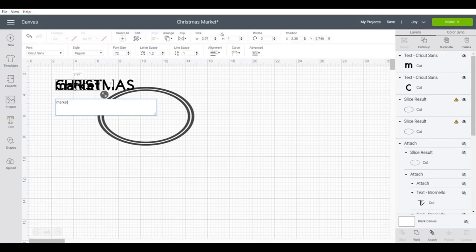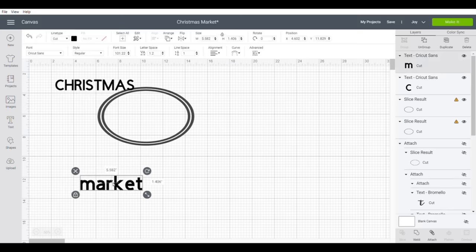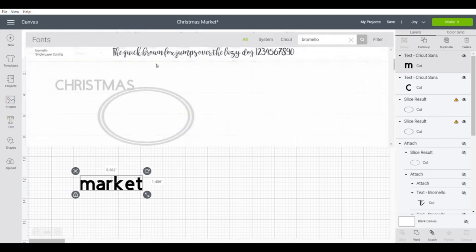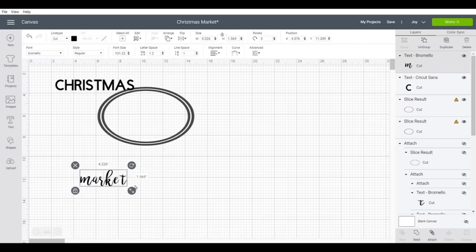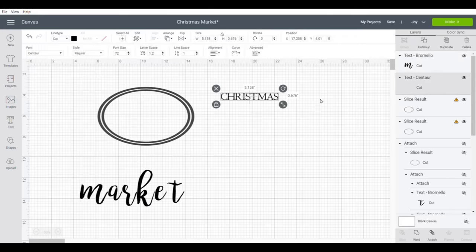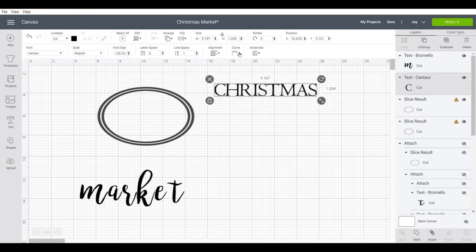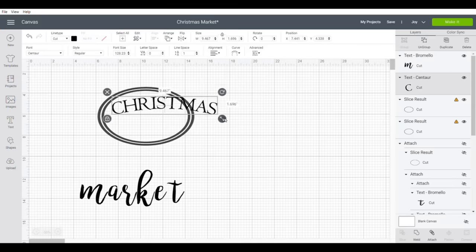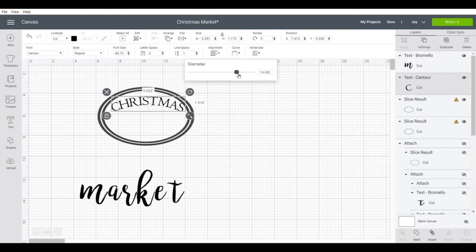Anytime I am going to use a cursive font, I like to put it in lowercase just so it flows better. And now I'm going to write Brumello here. I like that font here. So you can see as I'm making this bigger, it's kind of spaced apart a little bit. So I will show you what I do there. I just changed the Christmas font, and now I'm going to curve it. And you can see right here how I'm doing that. Super easy. And now I'm just adjusting it to fit. And I can see that I need a little bit more of a curve.